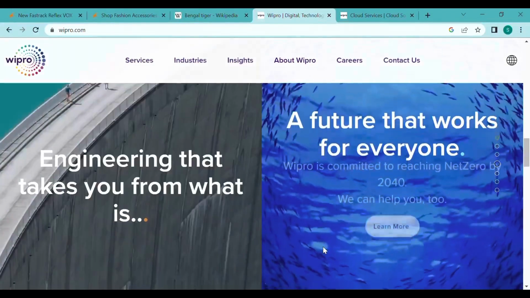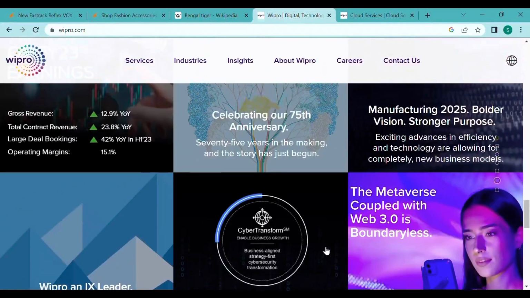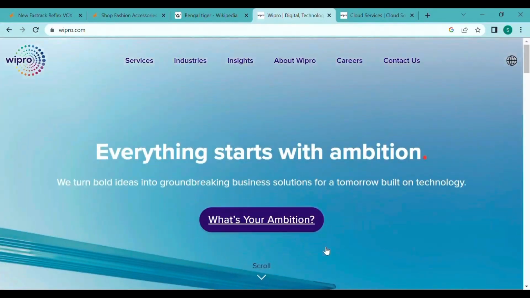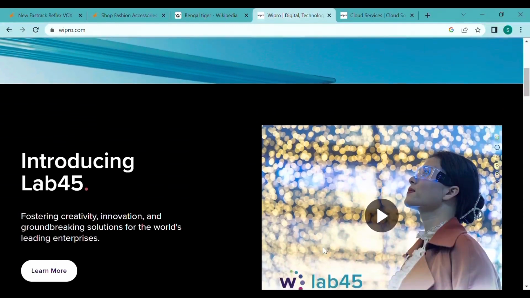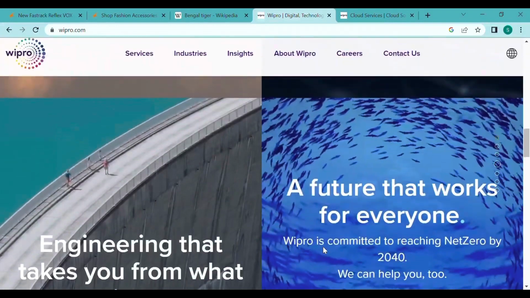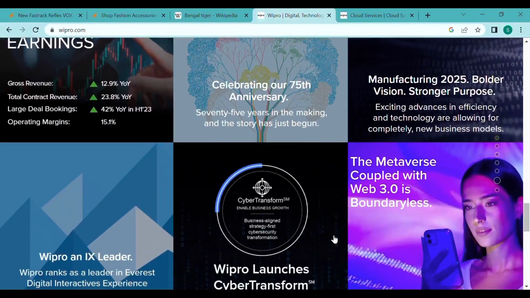And this Wipro website is mostly covered with blue shades and black shades and white. It gives a technological or a professional look. These colors are associated with that kind of feelings generally. So they are maintaining a professional look to their website.